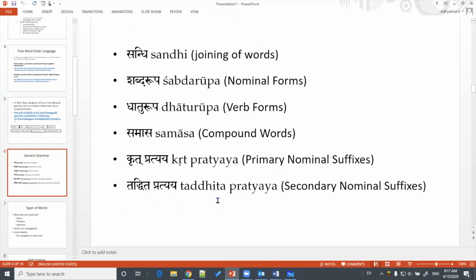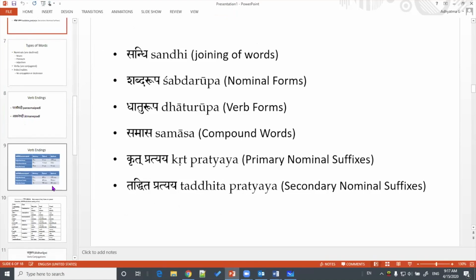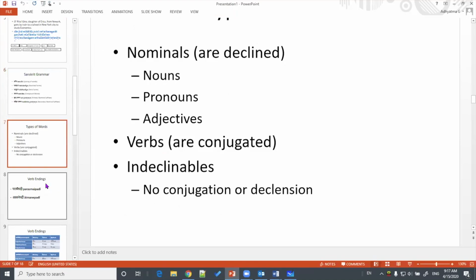So as I said, because we are going into different topics every day, we are learning something new. We did the verb forms some time ago, and it may seem like a lot of time ago. So I'll quickly tell you that verbs are conjugated, while nominals are declined. This is just technical terminology. In other words, verbs are put in a table, 3 by 3.